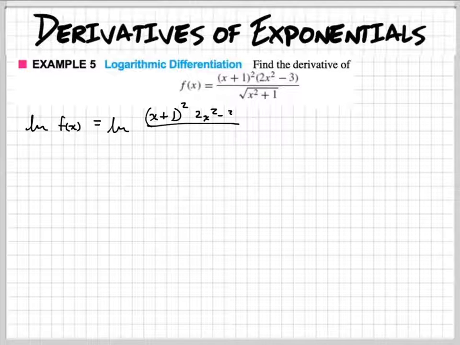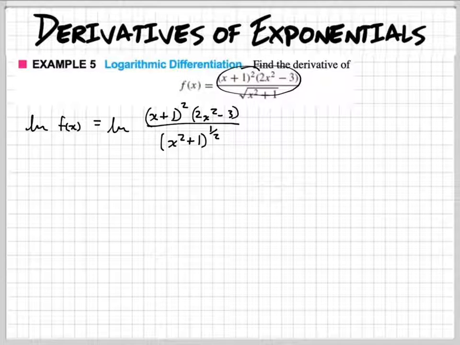2x squared minus 3. And then you have the square root. You know what? I'm going to get rid of that square root. I'm going to make it a power of 1/2. Because this actually works out to be a lot nicer than trying to do the product rule inside of the quotient rule, doing the chain rule. We have all these rules involved if you just try to take it straight. It's possible. But let's see if you guys like the logarithm way now.